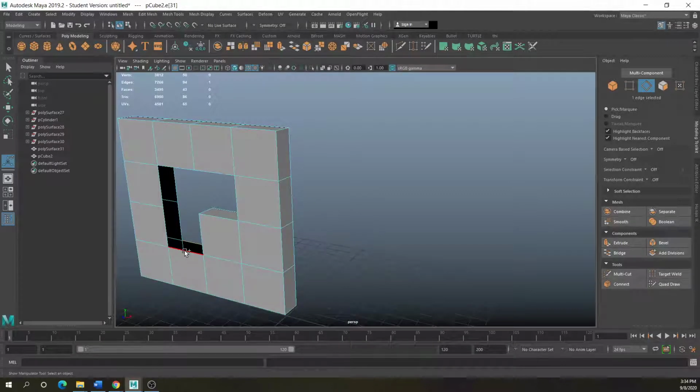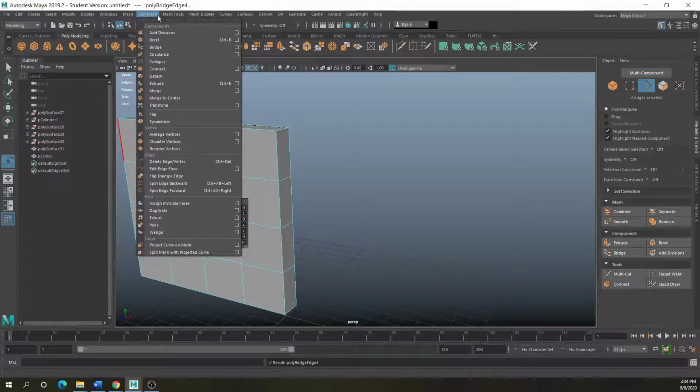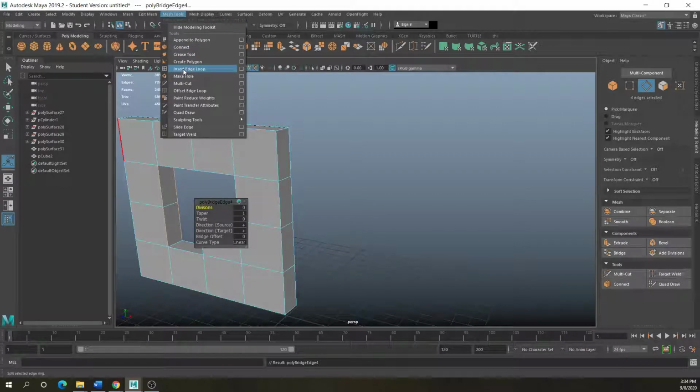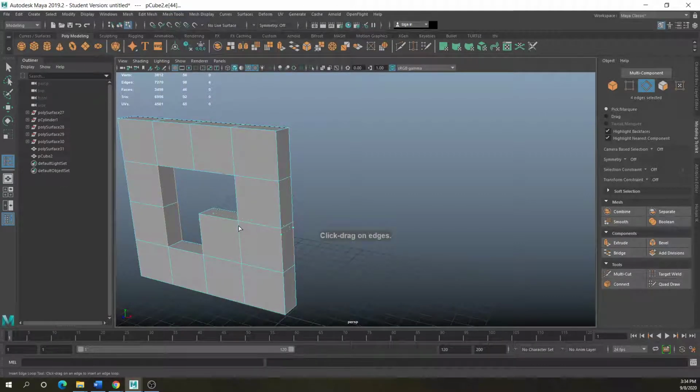If you do the same thing and you press G, it basically recreates that thing. Use the edge loop tool to create an edge loop.